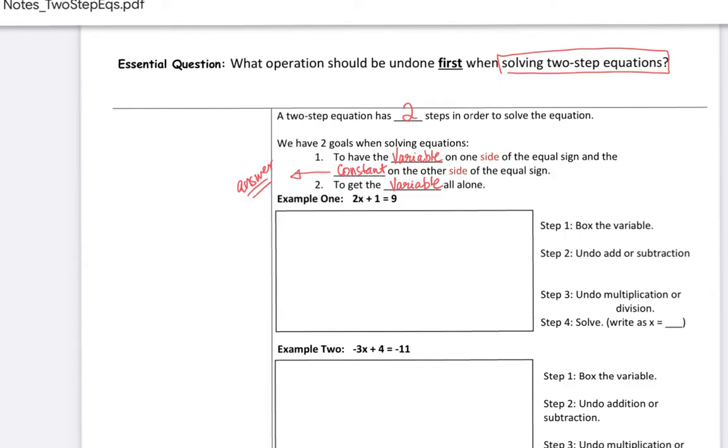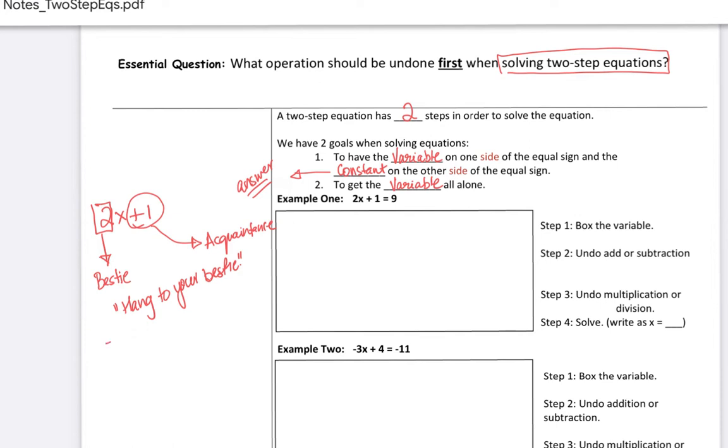If we take a look at an equation that looks like this, our first example, 2x plus 1, I like to call the 2, which is the coefficient of x, the bestie. Like your best friend who you hang on to the longest, that's your bestie. And then we're going to call the part that we're adding on or subtracting, anything that has another operation, the acquaintance. And you want to get rid of your acquaintance and hang on to your bestie. So hang on to your bestie till the very end. It's just a fun way to try and remember how you solve two-step equations.